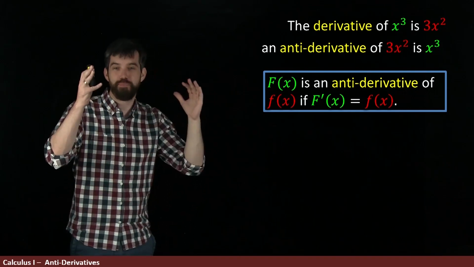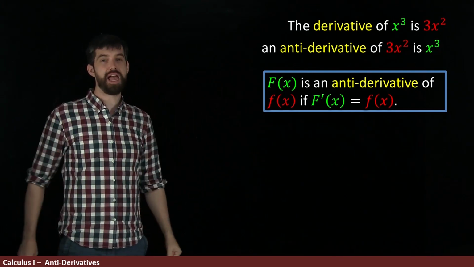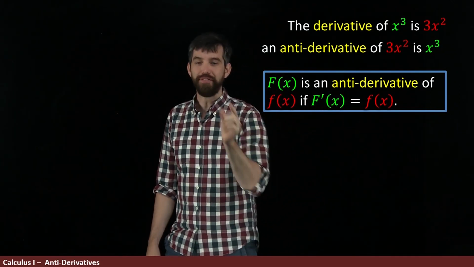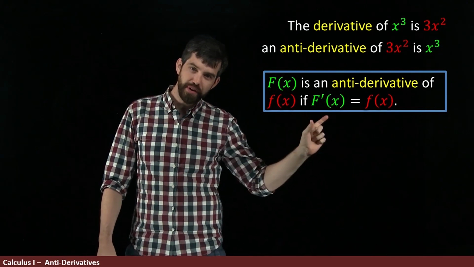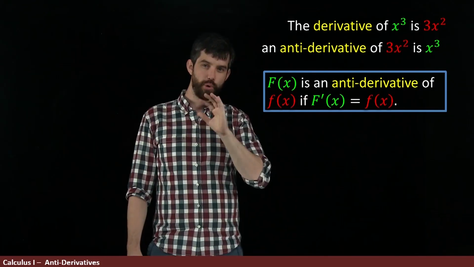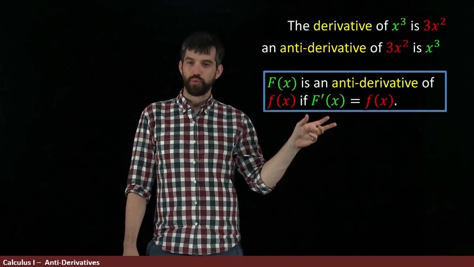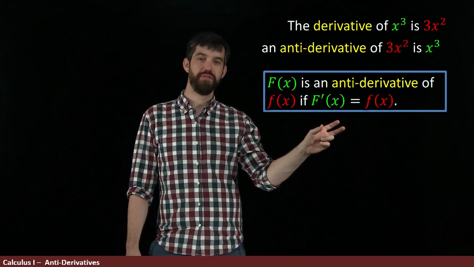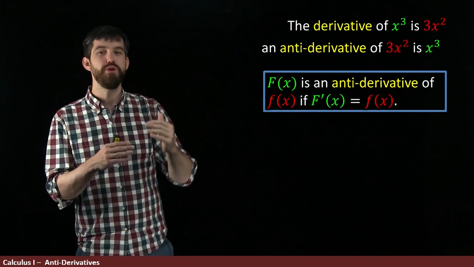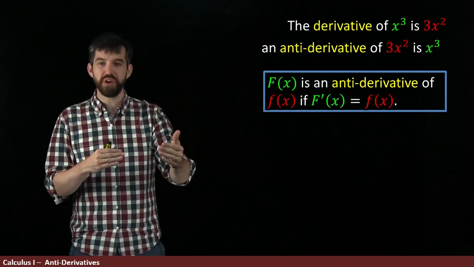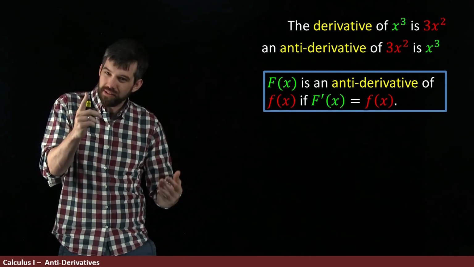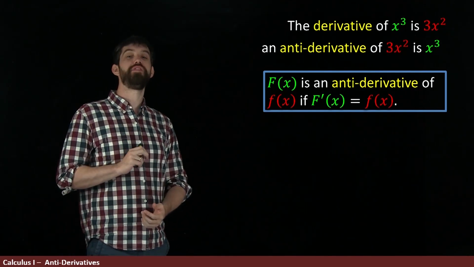We're going to say that big F, we always use big F's for antiderivatives, that big F is an antiderivative of little f if it has the property that the derivative of the antiderivative is just the function. Or to repeat, the derivative of this antiderivative is the original function. Now, anytime you have a function and you take its derivative, the function is going to be the antiderivative of the derivative. But it turns out that there's not only one of these things.